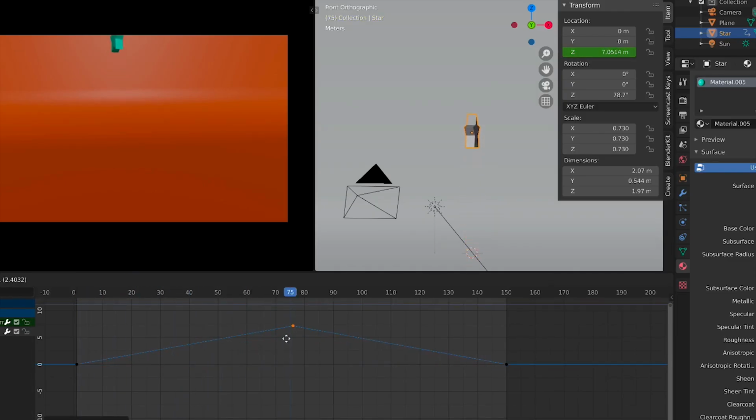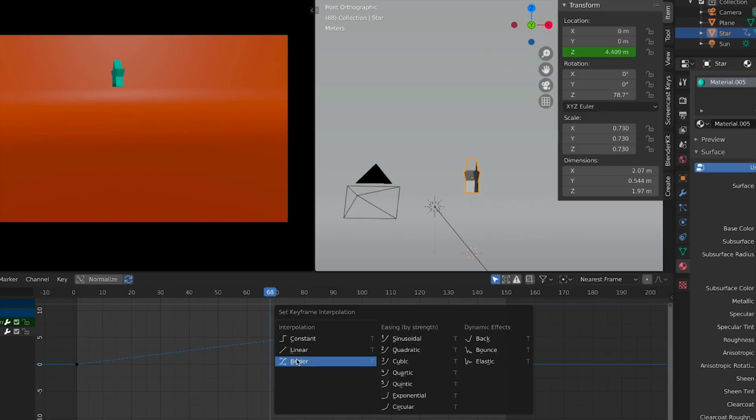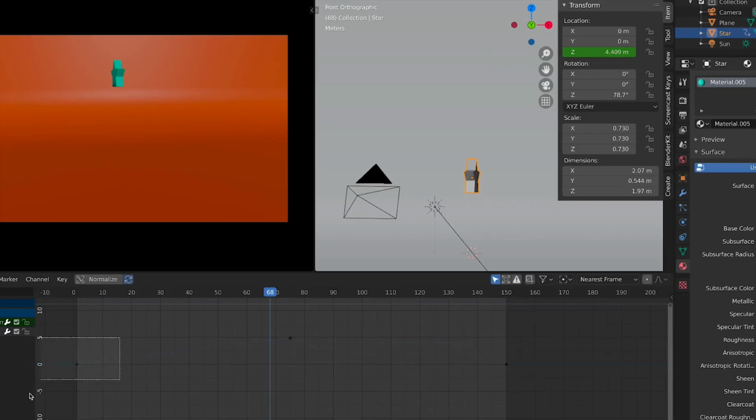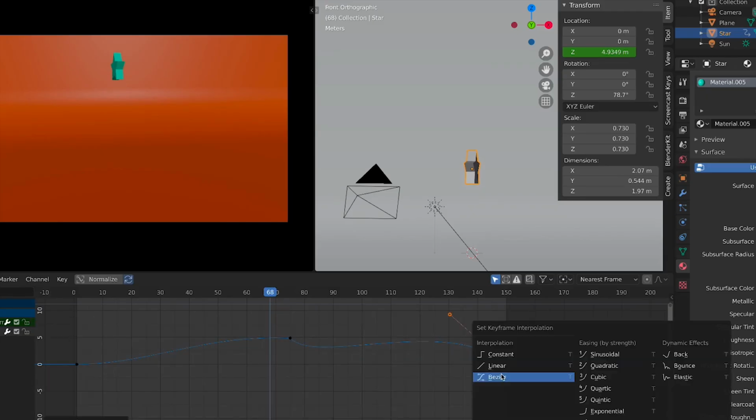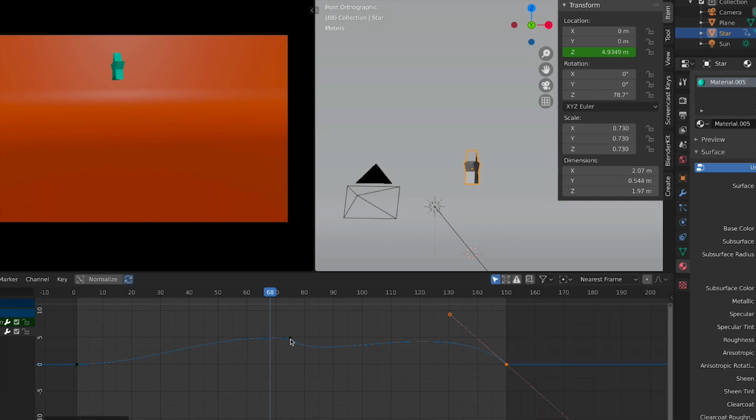And here, for example, we can pull it up and down and play with those settings as well. And here, if you set to Bezier and also this one here, we are going to return to the original position. So here I'm going to change this to align. Now I'm going to rotate it as well.